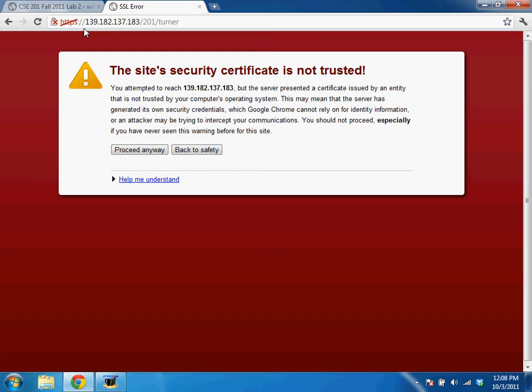Right? They're not free. So I did not pay for a certificate that the browser recognizes as valid. To get one of those, you have to pay for it. I did generate a certificate called a self-signed certificate, but those types of certificates are not recognized by browsers as being trusted. So there's a warning here. I'm going to proceed anyway.